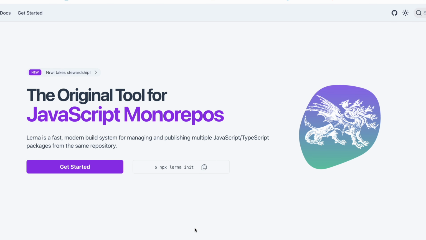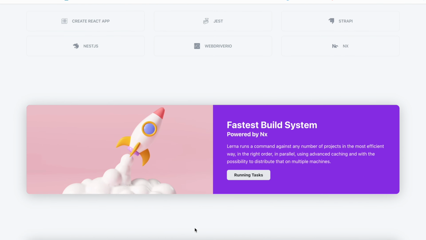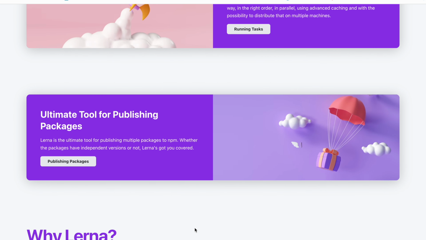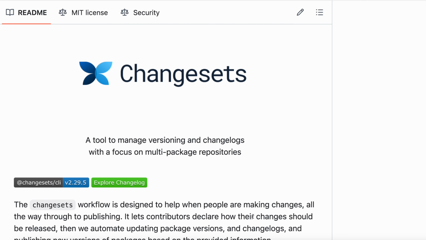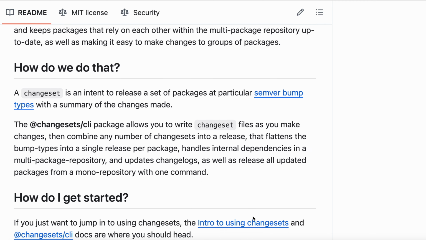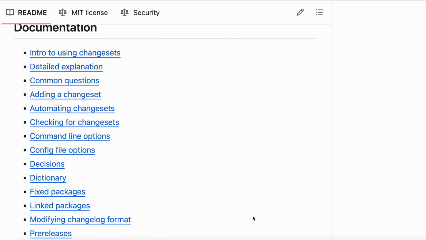And Lerna has been around for a while. It is mostly used for versioning and publishing, together with Yarn Workspaces. But these days, Nx and Turborepo take over on modern projects. Another useful package is Changesets. It handles changelogs and semantic versioning for your apps, and it is often used alongside all these fancy monorepo tools. Let me know in the comments below if you want to know more about all these tools, and I can make another video to talk about it more in depth.